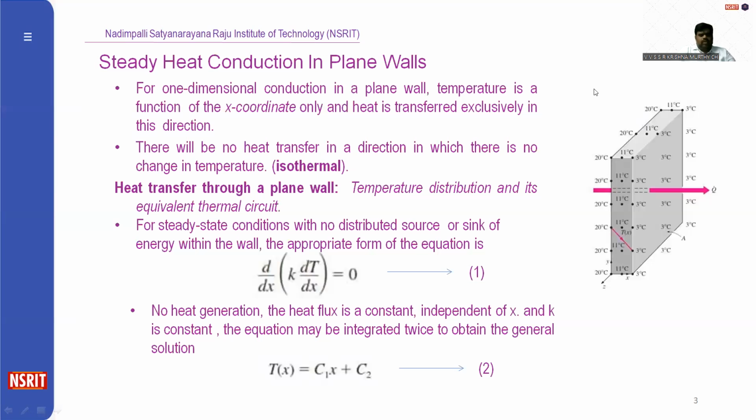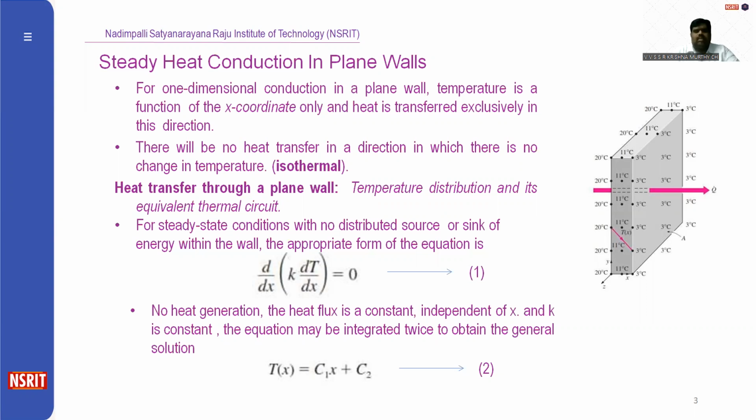Before going into detail, let us know what we mean by steady state. Steady state is nothing but this: whenever a body is undergoing a transfer of heat, if the properties of the body do not change with respect to time, then it is said to be in steady state. Now we shall consider how the steady state condition is applicable to a plane wall. In further sessions, we will go with cylinder and sphere also.